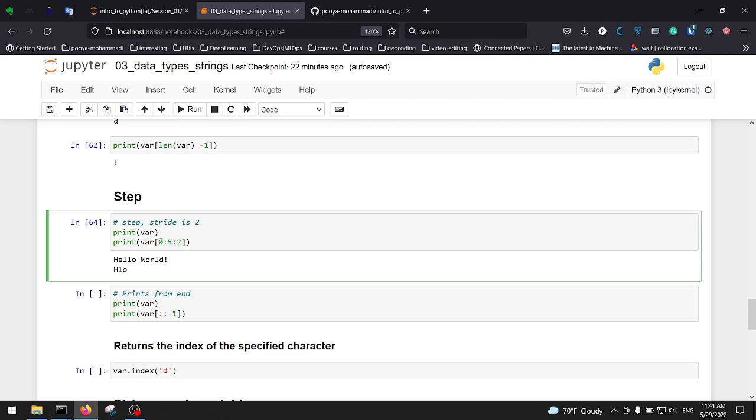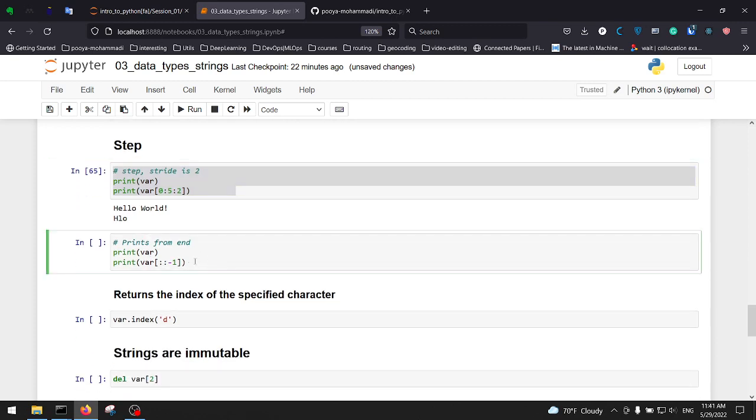And as you can see, the one here at index 0 is H. And the second one, which is printed out or returned, is L, which means the stride or the step is 2. The E is passed because the step is 2. So this is how you can specify the stepping when you are doing this slicing.